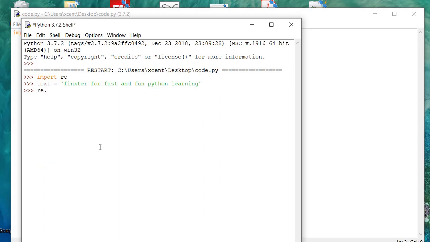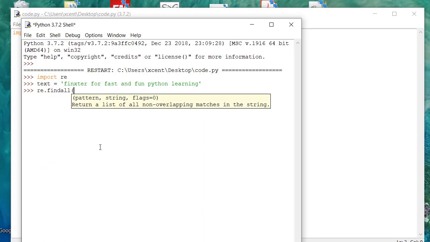Now we can use the findall function. The findall function just gives us a list of strings of all matching substrings of our original string, and you can already see the specification here. We have the pattern, we have the string, and we have the flags argument. The flags argument is optional. It just gives us a bit more control over the findall function. The findall function then simply matches the pattern in the string and gives us all matching substrings as a result, and you will see this in a moment.